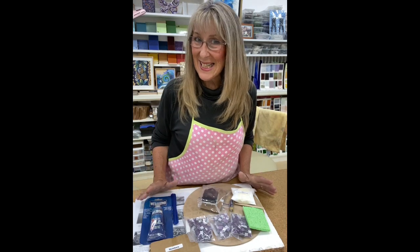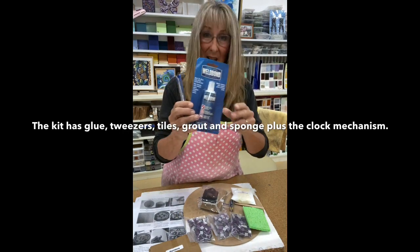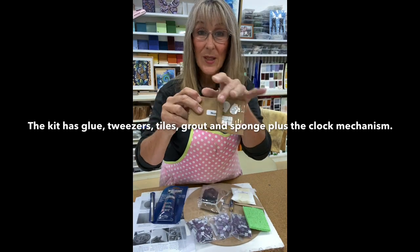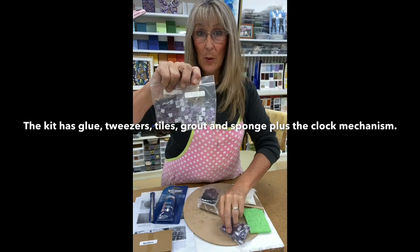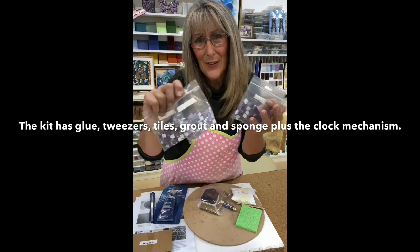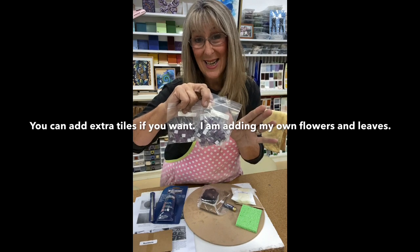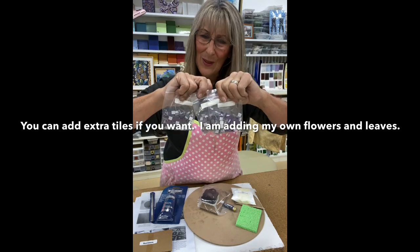So with this particular project, with the clock project, Access Glass have got their act together. We have the glue and the tweezers, that is to glue all your stuff down. We have all the tiles, that includes the numbers, all in glass, plus a selection of purple. This is the purple kit. Now, the question is, can you add extra tiles? Of course you can, but all the tiles are here for you, so you don't have to add any extra. Also, for those people who are a bit unsure about what colors, it's all here for you.